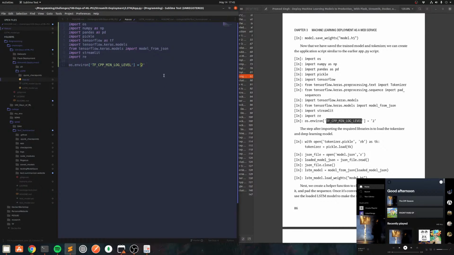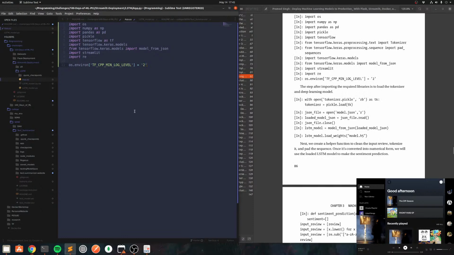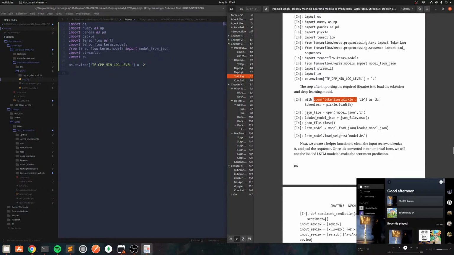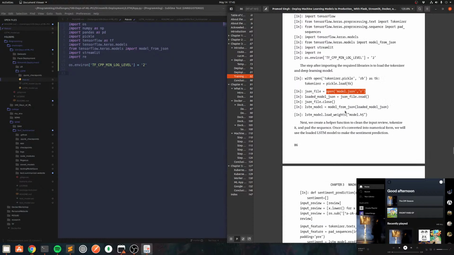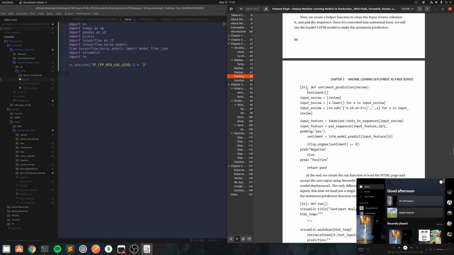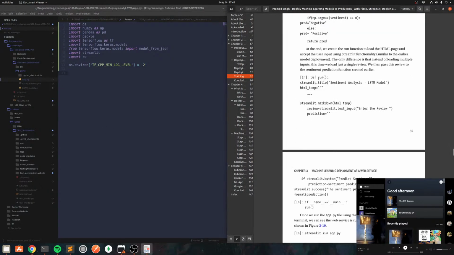I think this is just indicating where the TensorFlow logs are. So we don't have the tokenizer, and we don't have the model.json yet. So we'll skip all of this loading model part. We're going to skip the prediction part as well because we don't have the model.